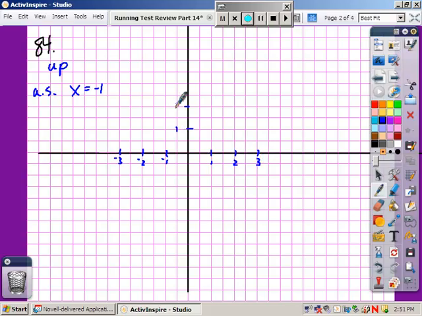So every 2 blocks is going to be 1. You can do that on yours, or you can choose to make it by 1. It doesn't matter. But x equals negative 1. Okay, for my graph, that means I'm going to put a symmetry line, a vertical line, right where x is negative 1. So just like this. What this does is tell me exactly where the parabola is going to be centered, around this line.